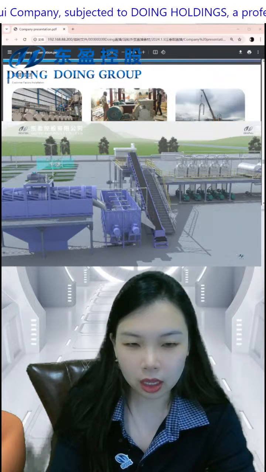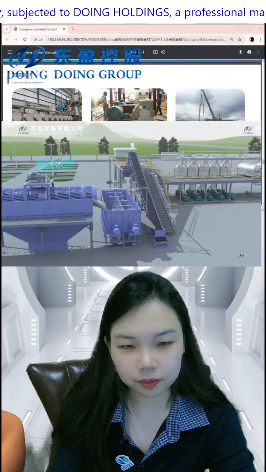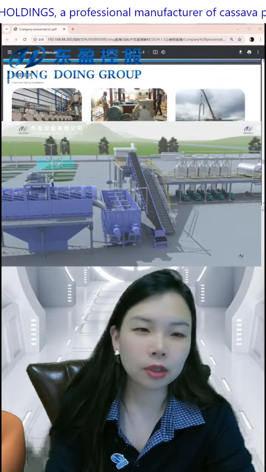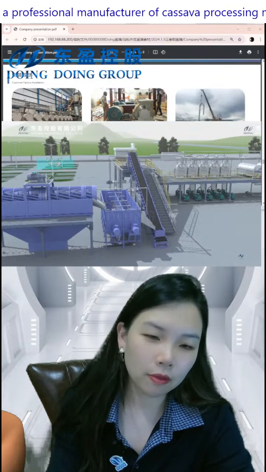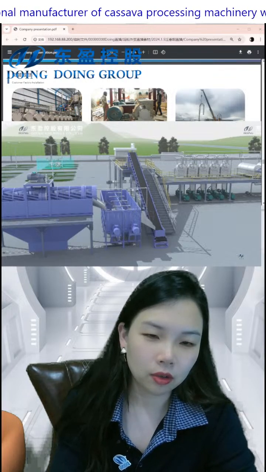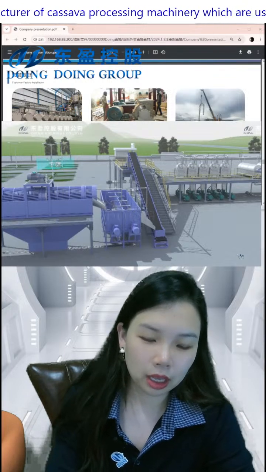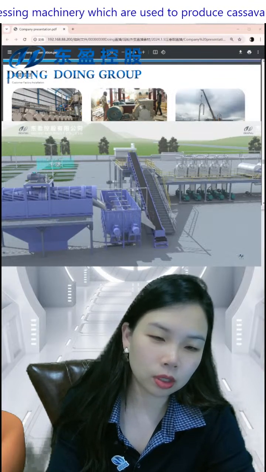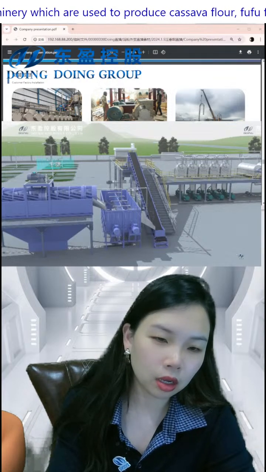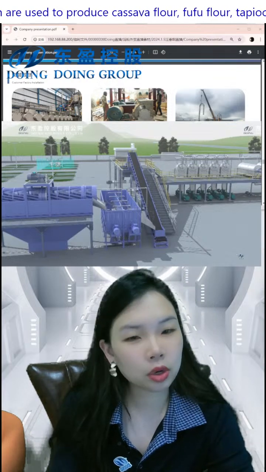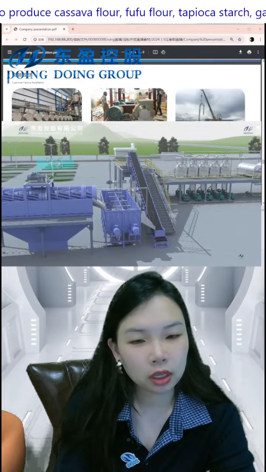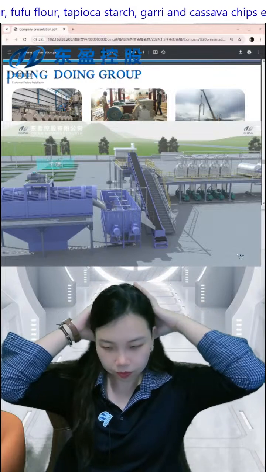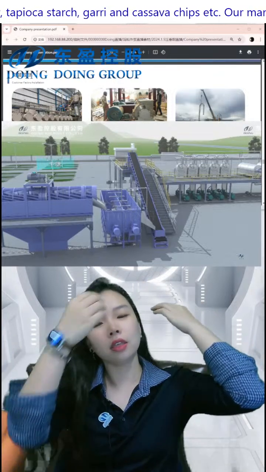Okay, and the next station is that after you get the machines, do you have enough land for the equipment? And after you get the land, what kind of building do you want to set up? Will you use brick, or will you use a steel structure? It's also different, and you also need different time to prepare the buildings.